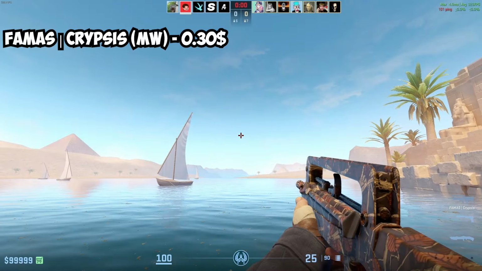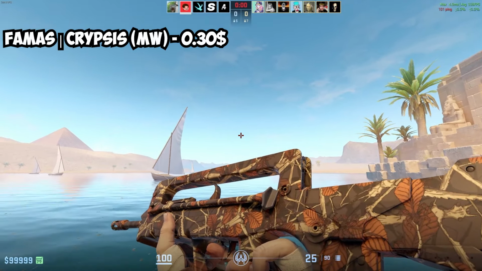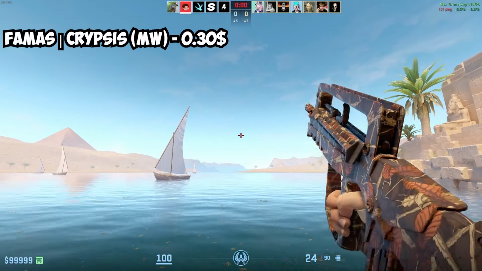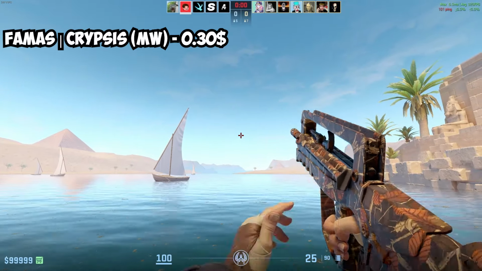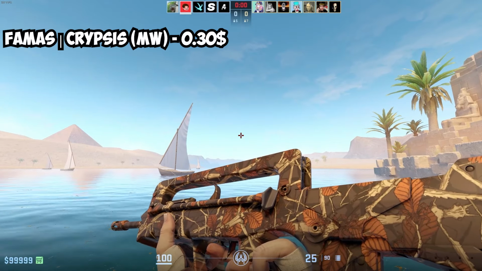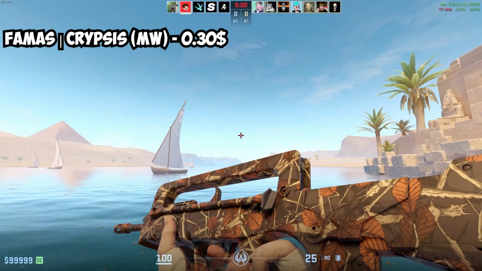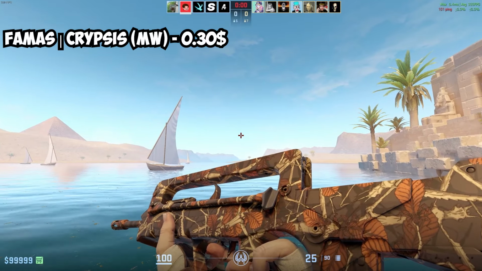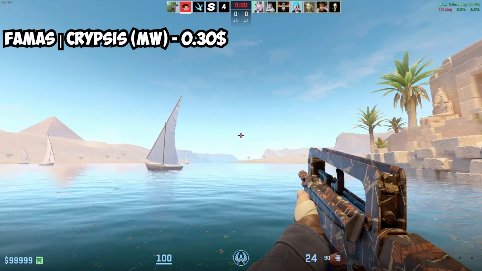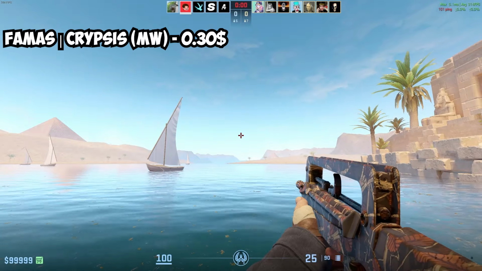Then for the FAMAS, we have the FAMAS Crypsis, and this one in Minimal Wear condition is also 30 cents, so another really cheap option here. Fits extremely well. I think we used this one as well for the orange themed inventory, as there aren't really any orange FAMASes, I found out, and we have the leaves that kind of go well with orange, but they are mainly more brown, and yeah, fits extremely well with these gloves, and therefore the best option on a budget for a brown FAMAS.